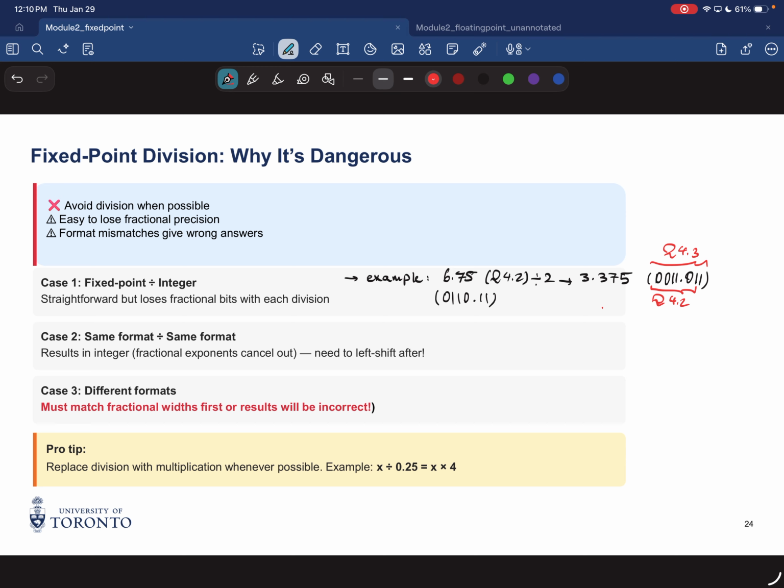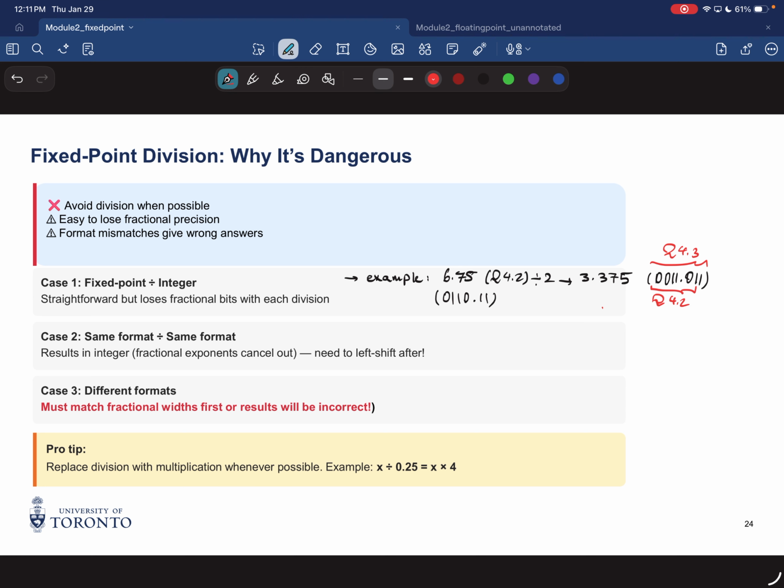Division, I would say very briefly, try to avoid it, especially if you're dividing by an integer. As you know, like before, it's better to multiply it by a number and then shift it, right? Remember from the binary arithmetic? So in general, when you're dividing by an integer, try to multiply by some equivalent number, basically. Okay? So fixed point over integer, it's easy.